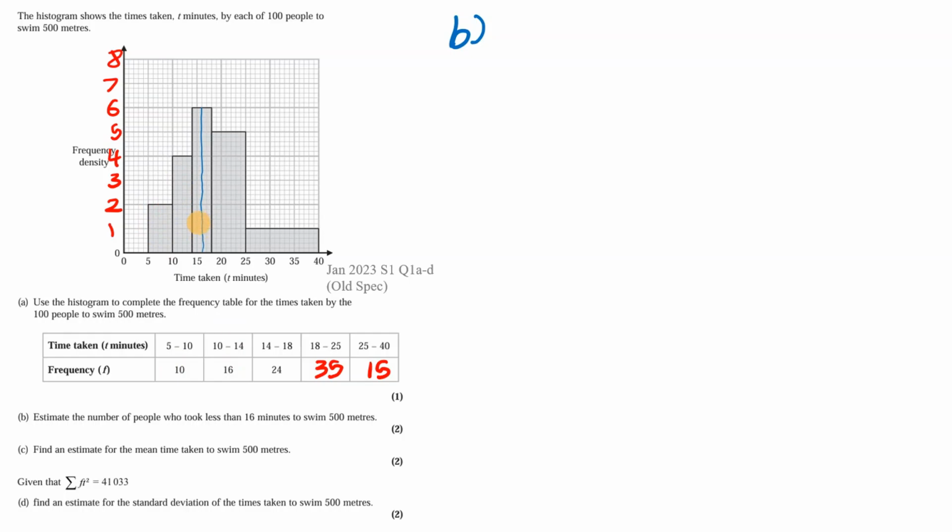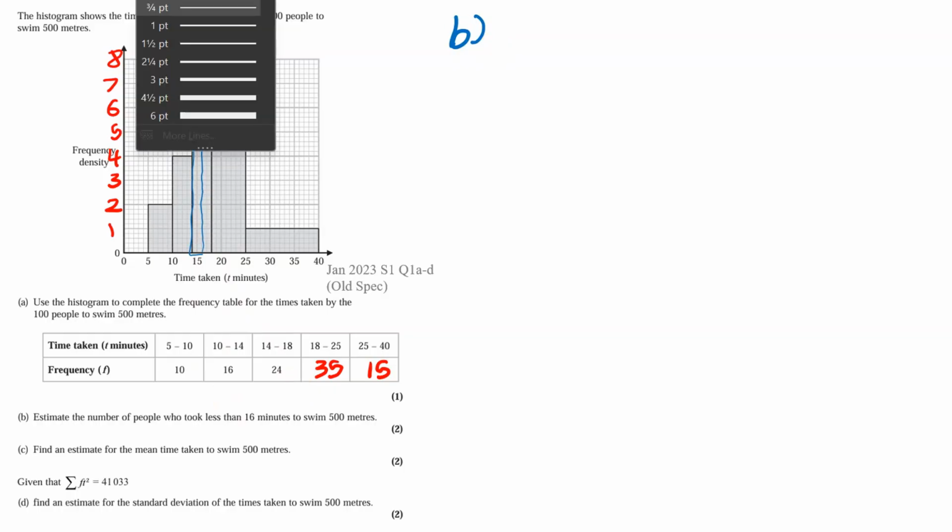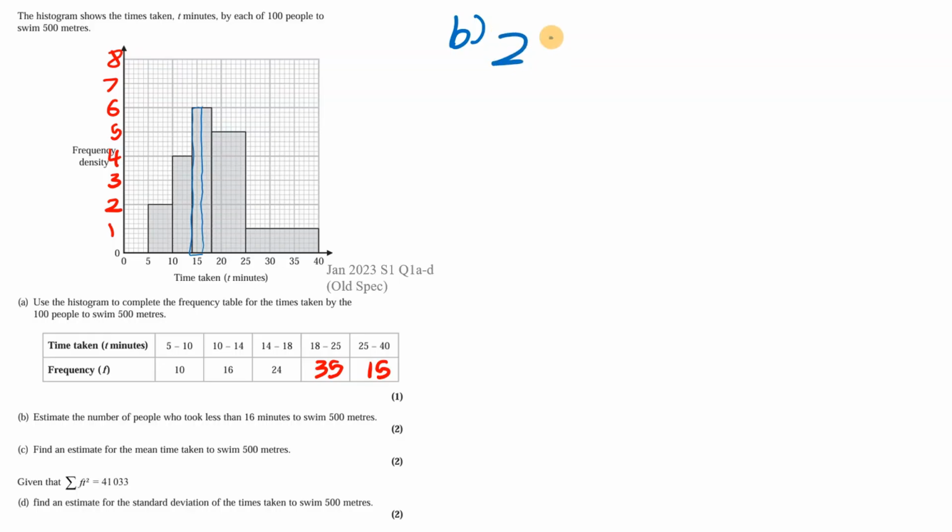so we can just add these together. And we also have this half bar here. Okay, so we can find the value of this. So the width of this, so this starts at 14, remember this interval, and it ends at 16. So 16 minus 14 is 2, so the width is going to be 2, and this is multiplied by the height, and this bar comes up to 6. 2 times 6 is 12, so the frequency of this half bar here is 12.